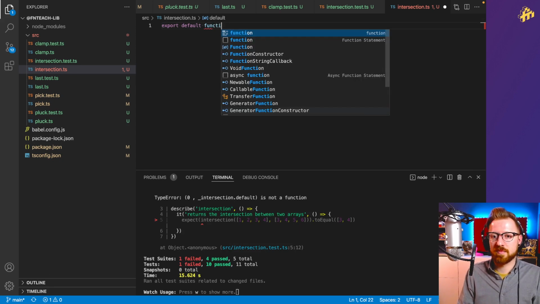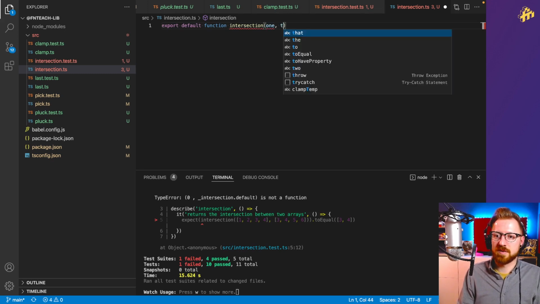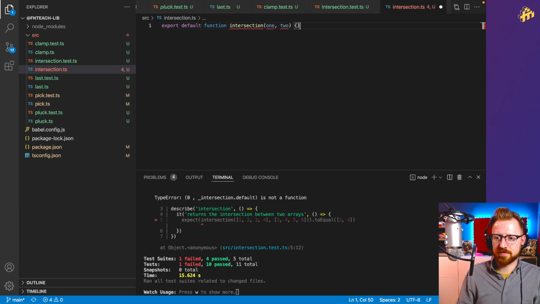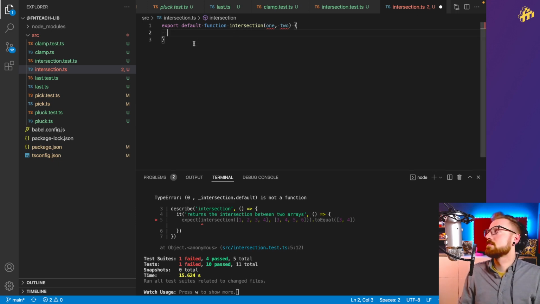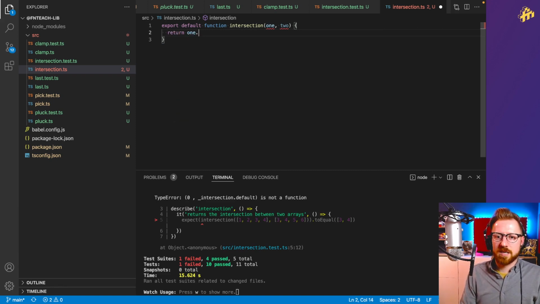Export default function intersection. So we have an array and another array. And we want to get the values that appear in both of them. I think we can filter, right? We can return, let's say we take the first array and we filter.